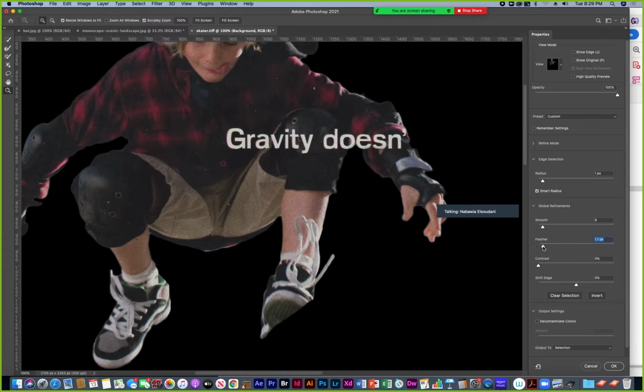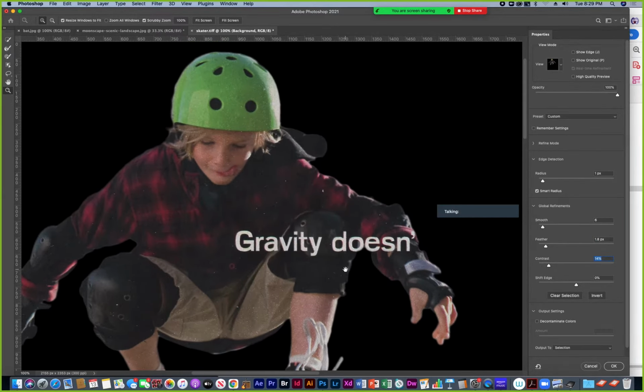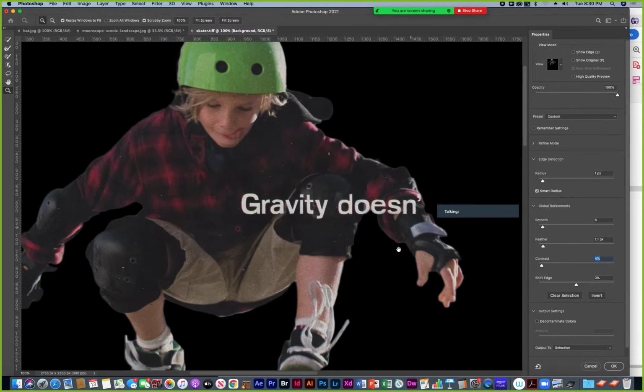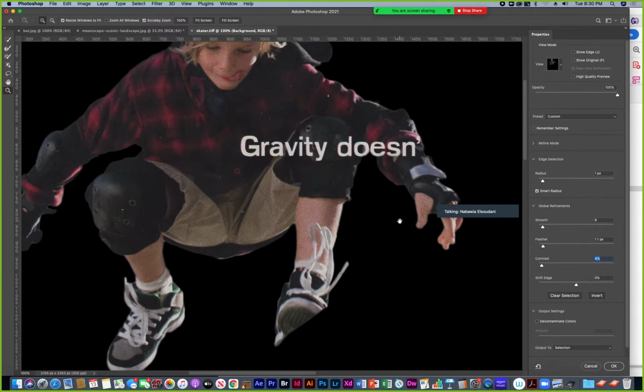feather. And if you feather a lot, then you could increase the contrast and play with adjusting the feather and the contrast and see how one works with the other to make the edges look more natural.